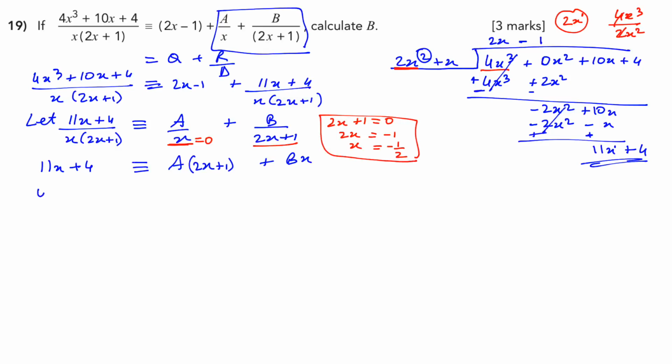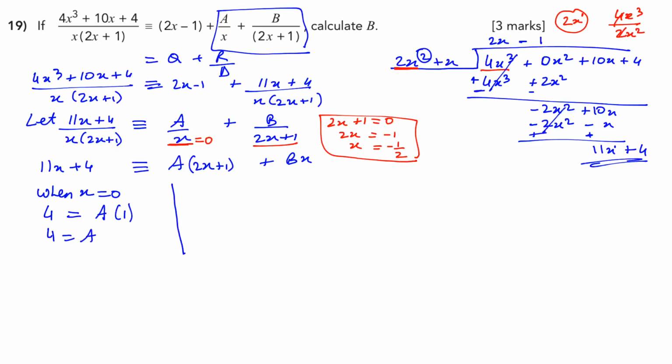Now we will write when x is equal to 0. Substitute 0 wherever there is x. 11 multiplied by 0 is 0 and we'll be left with 4. You can directly substitute in the calculator. You don't need to show your substitutions. And here 0 multiplied by b is 0, so b is gone. And we are left with a. 2x plus 1, in place of x when you get 0, you will get 1. So 4 is equal to a.